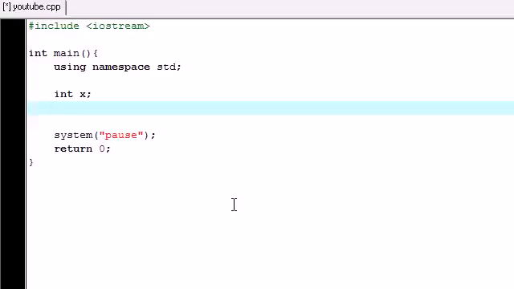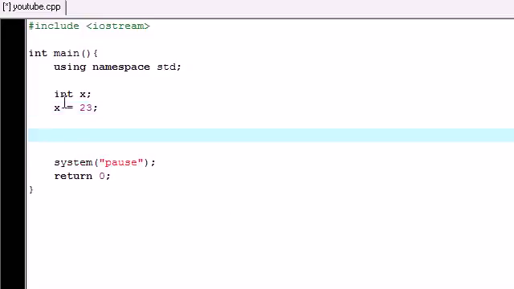You need to take a value and assign it to this variable. So let's go ahead and hit x, and your assignment operator is equals. X equals, and go ahead and write any integer number. I'm going to write 23 because that's my age. So now what we have right here is the declaration statement and the assignment statement, and now we have a variable called x, and it's equal to 23.